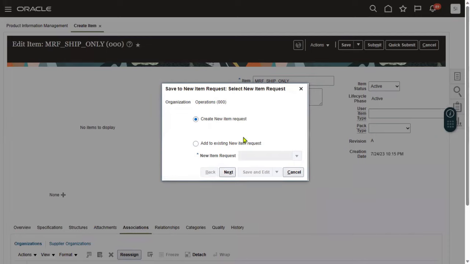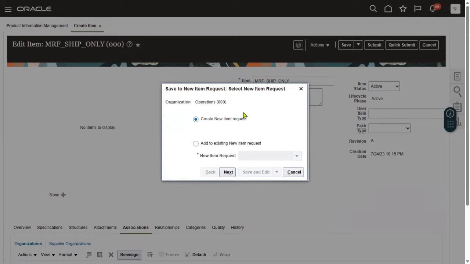Item will be getting this type of option. Sometimes what happens is, the moment we go for creation of an item, automatically the item will be created, and then we will be assigning this item to the inventory organizations. But we'll be finding something called new item request. This is basically for item approvals. If the item approvals are enabled, then we'll be able to find it.